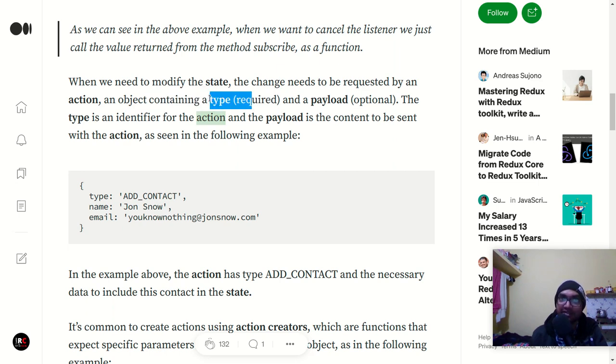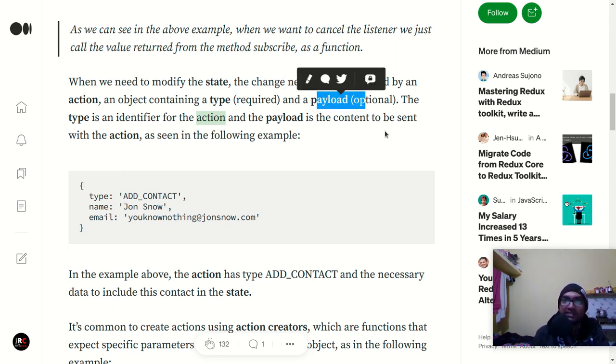Type is not optional. If you want to create an action, you first have to mention a type. After creating this type, you will also create a payload. In the payload, you send all the data you are willing to send to the Redux store, to modify some data or add new fields in the Redux store.